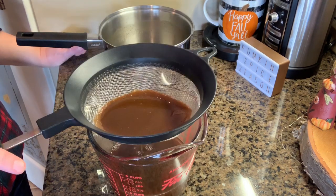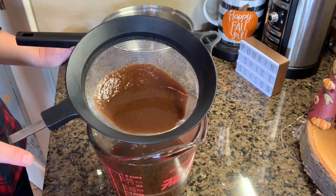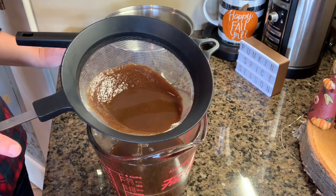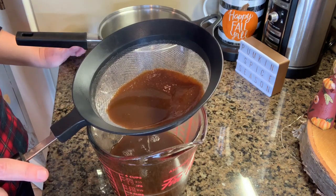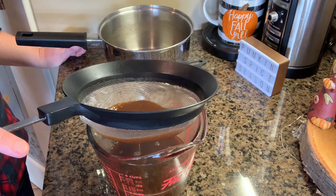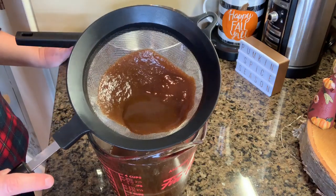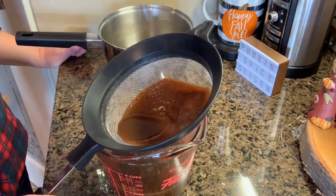And you'll see, like right now it's plugged and it's not straining, so I have to kind of turn it. So you can see why the coffee filter got plugged up real fast. So I'll just strain this once, and then I think what I'll do is I'll pour it back in the pot and I'll strain it one more time just to get as much pulp out of here as I possibly can.